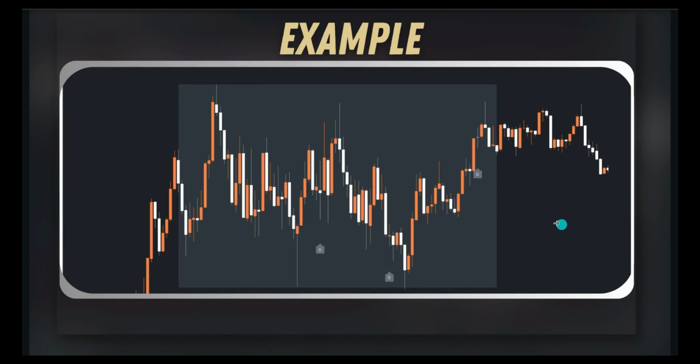So I got an example here for you guys. Here, as you can see, I have a doji indicator marking up the accumulation. So this is actually a great example of what I mean, that sometimes price can accumulate pretty strongly in a volatile way.